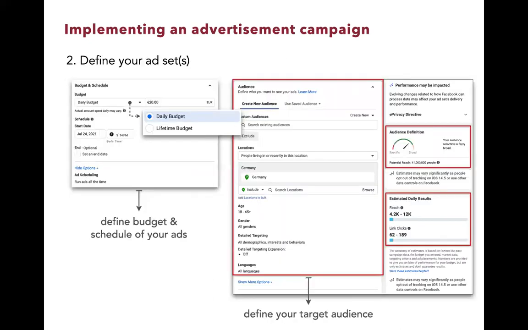Second step is to define your ad sets. And here is where you get to define the budget, which can be either daily or for a fixed duration, the schedule for your ads, when they are supposed to start running, and if they should run all the time or preferably at a specific moment of the day, and so on, and then your target audience, matching the criteria for your cohort.